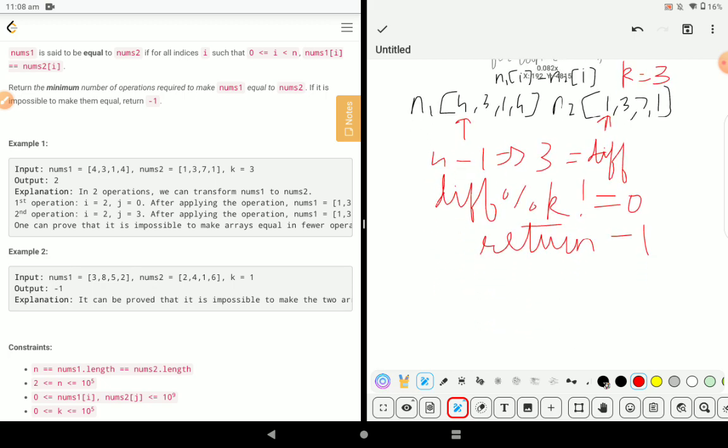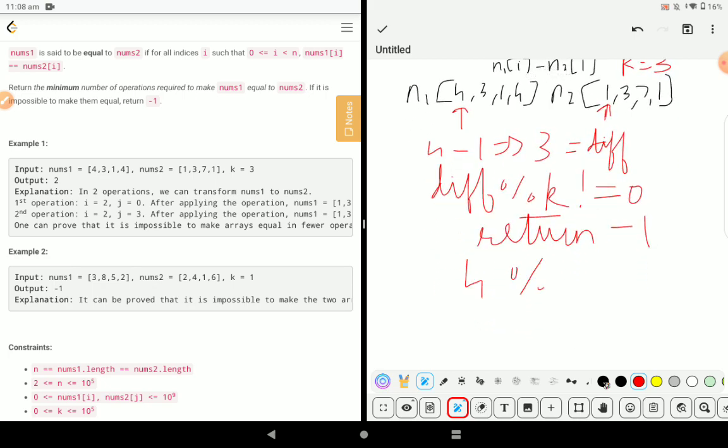If we have been given 4, as 4 is not divisible by 3, it's not equal to 0. We will just decrement: 4 minus 3 gives 1, so how can we iterate through it?